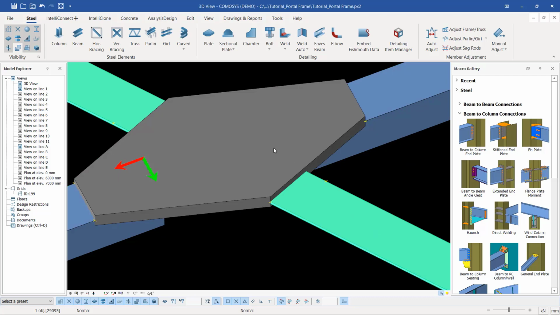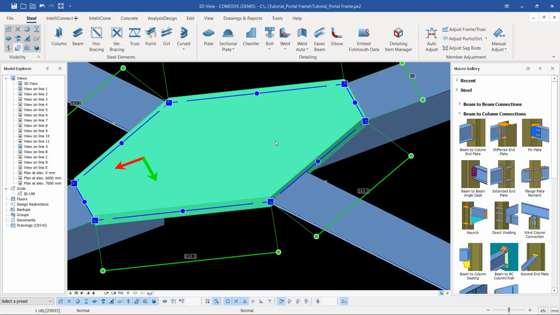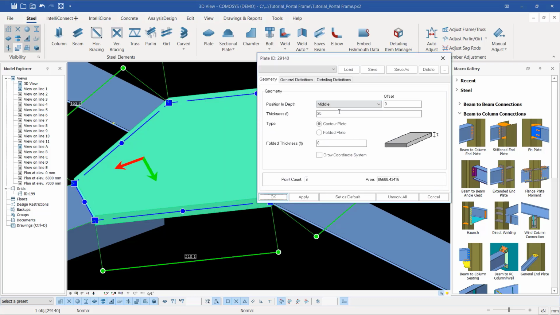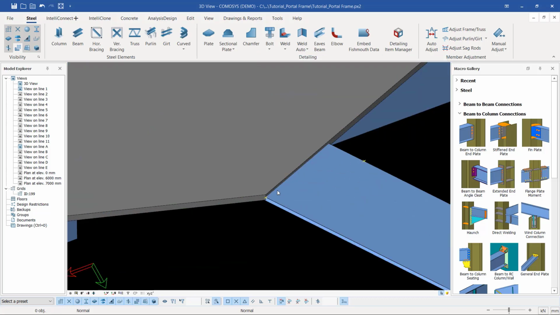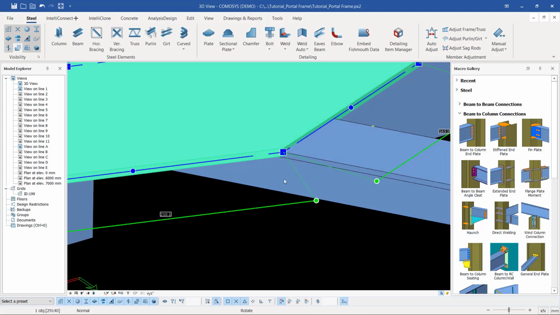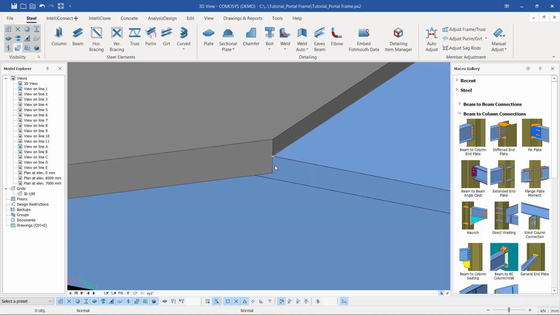So let's first of all check the thickness of this particular plate. I double click on it, and you'll be able to see this is 20 millimeters thick, which is a wastage of material. You can use that, but you can't use that as a gusset plate to connect these 2 members. Now I'm going to change this to 6 millimeters, which will be okay, and click OK. We can just use the default and click OK. Still, if I change that to 6 millimeters, you can see there's a slight collision.